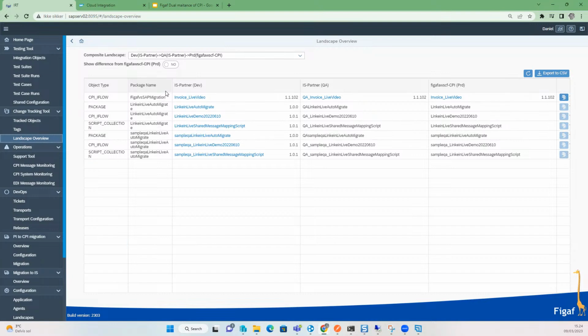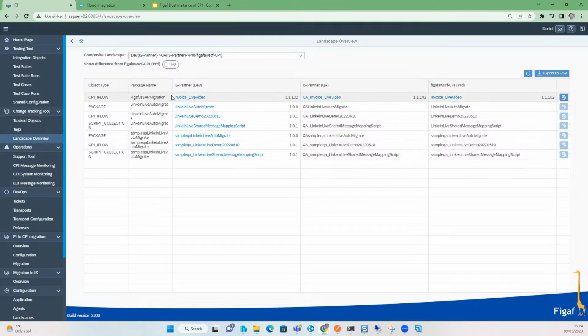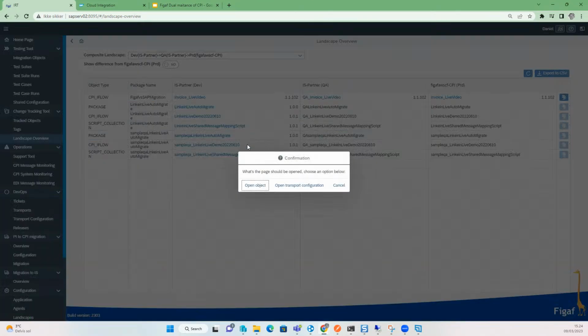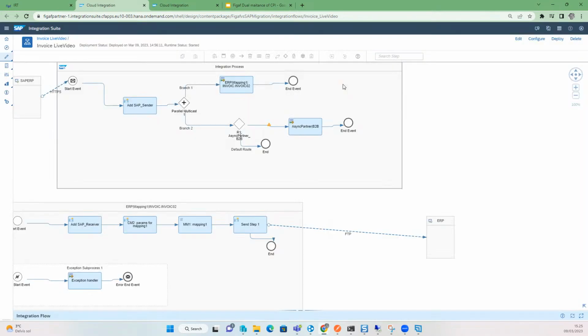If we start out here, so this is the Figaf tool. We can see we have one iFlow here that is in production and is running with this specific version. We can see if there are any differences to production, and that is all fine. Okay, we get a request to start on a new project. So let's start here. We'll open this iFlow, go in here, and we will say edit.